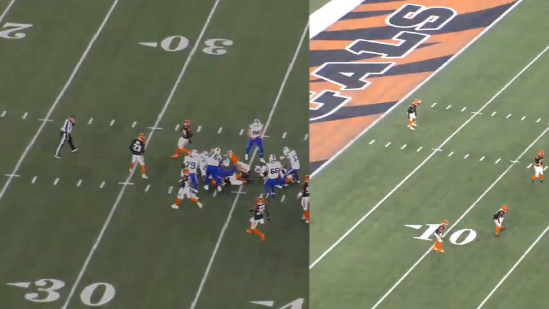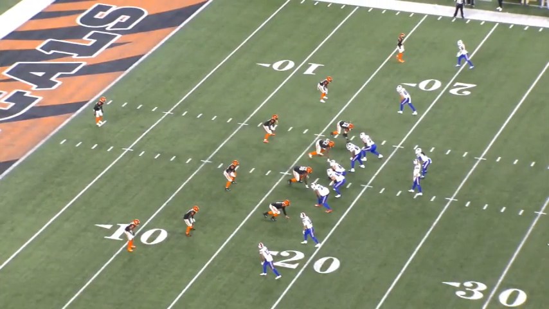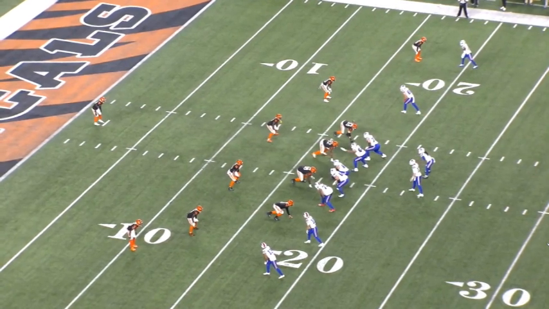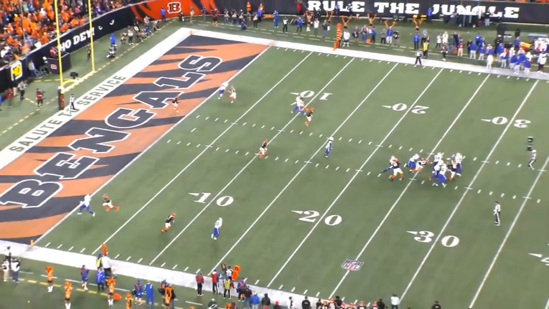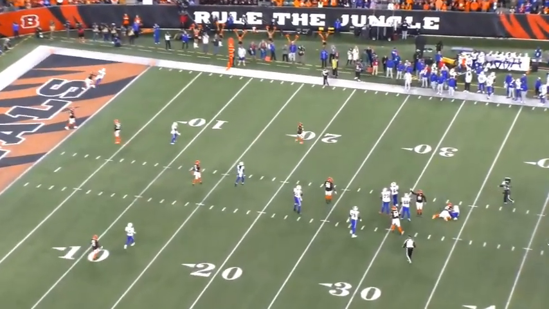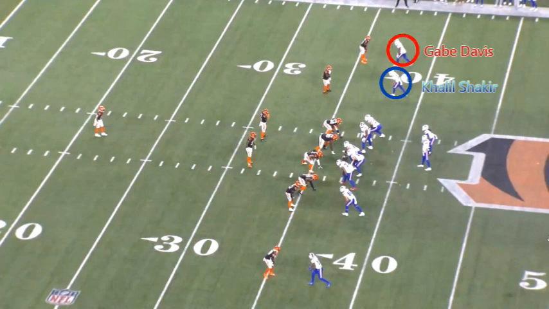In order for Davis to get the ball, he has to run a good route against the coverage, Allen needs to see him open, and they both need to execute on the throw and catch. It's just a much more difficult play to make than a quick screen or a hot route. Here in this play, it really helps to show why Shakir broke out in the second half of the season and Davis had a diminished role.